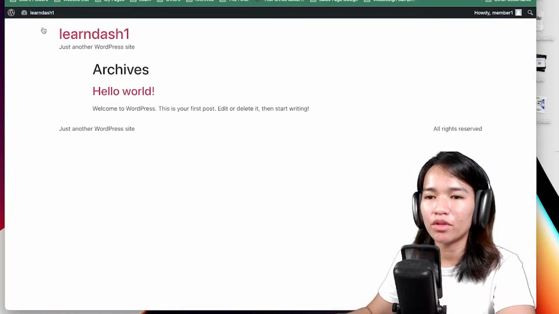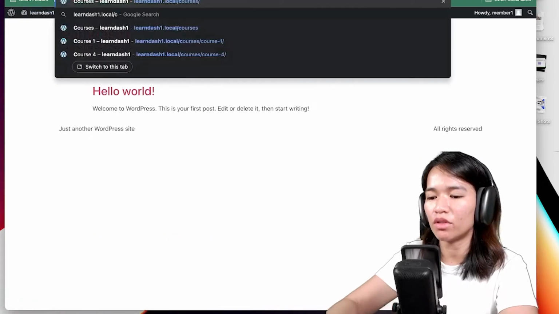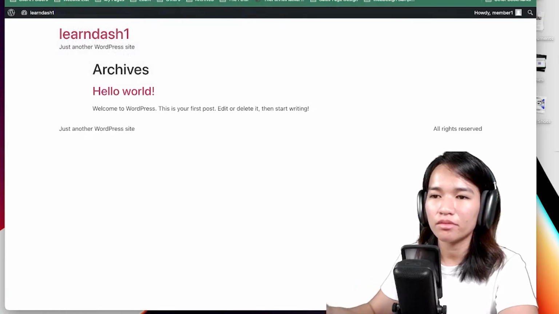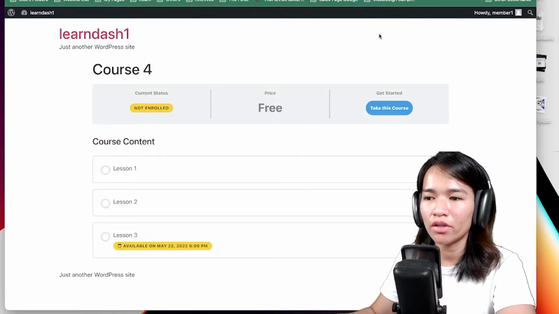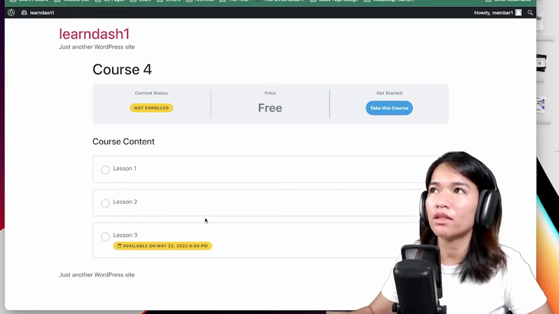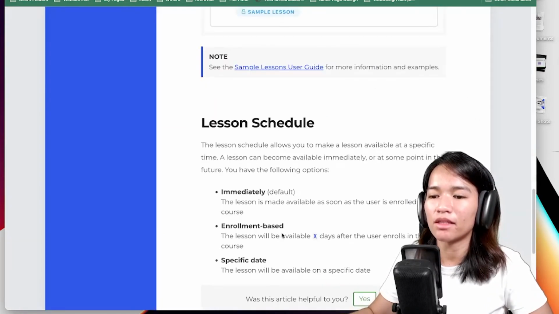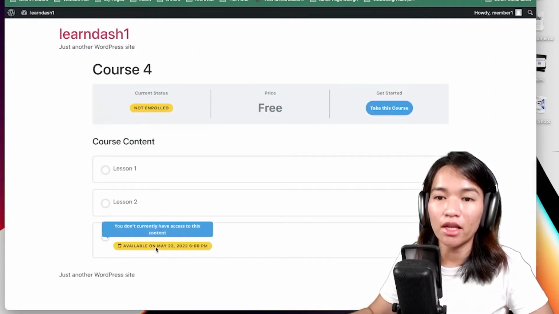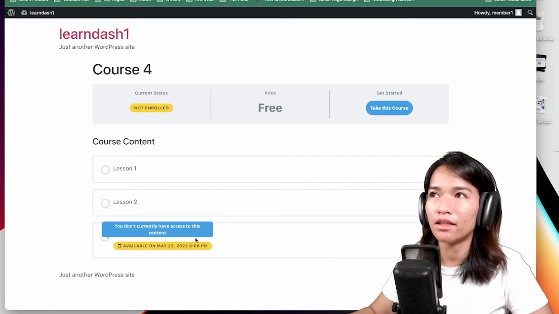I'm going to view the site, and go to the courses, course 4. And it says available. Lesson 1 does not have course access restrictions and so on, but the one we set as a specific date, as you can see, says available on May 22, 6 p.m. So that is military time format, and it does show the date in here.